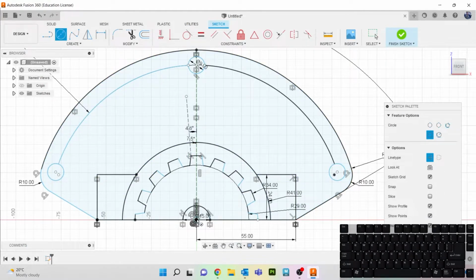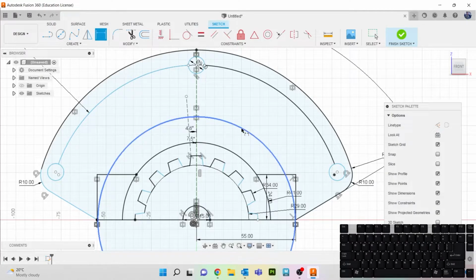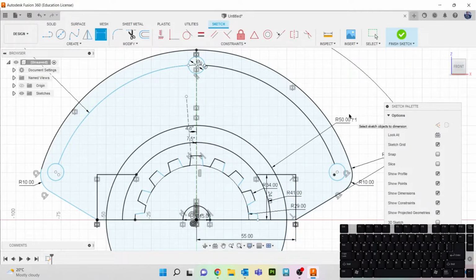So circle, get construction off, click, hit D for dimension, right click, radius of 50. Okay, so now I need to extend that up.